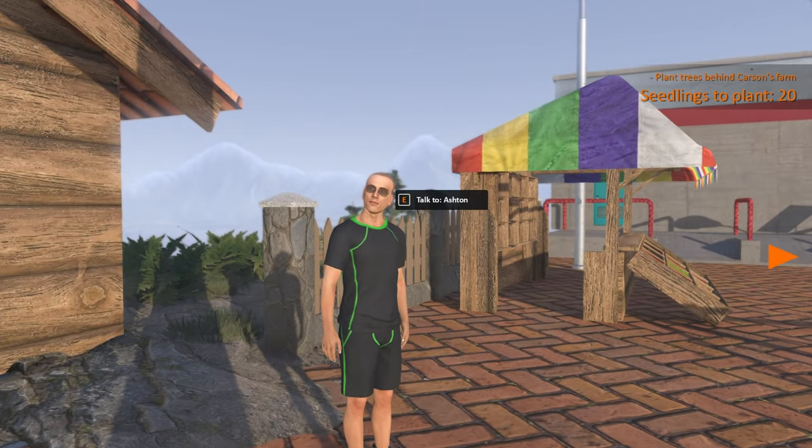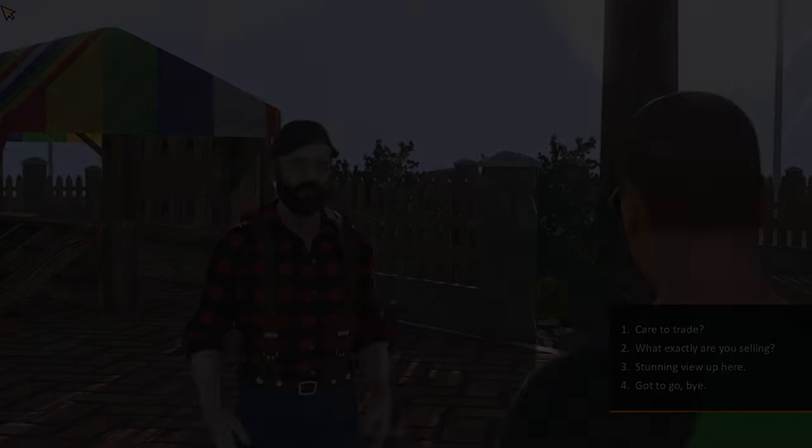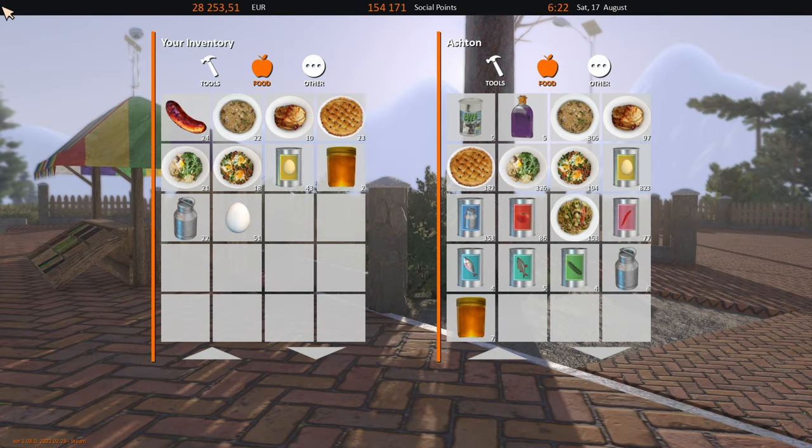Okay. Talk to Ashton. Hello. Can I offer you anything? Care to trade? Okay. Right now we have, starting off, $28,253.51, and we have $154,171 social points. That's what we're starting off with, okay?